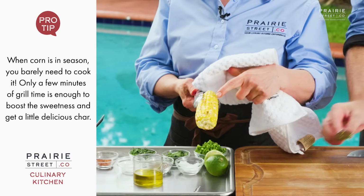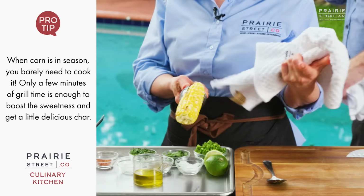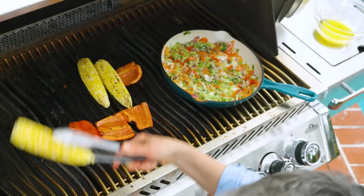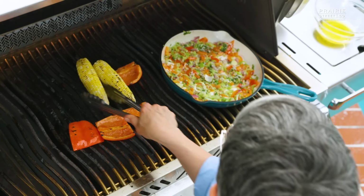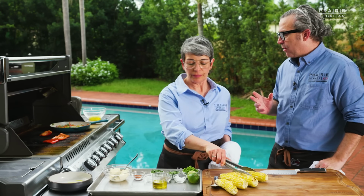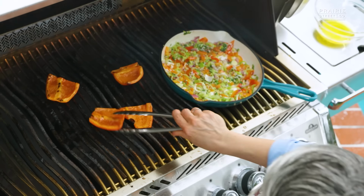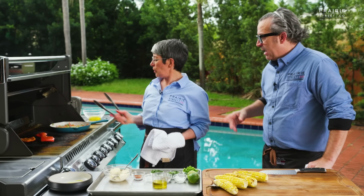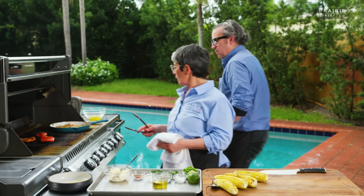And you can see how it's now turned really bright yellow, and that's how you know it's done, because it's cooked. The color changes. So I'm gonna take these off the grill. And how's your stuff doing in there, Michael? My stuff is doing great. All right. I'm not trying to get total char on mine. I just want the vegetables to somewhat wilt, to still have a little bit of a crunch with the crunchiness of the corn. Do you want to cover it back up? Do we want to keep it in there? Okay. Sure, we'll cover it up.